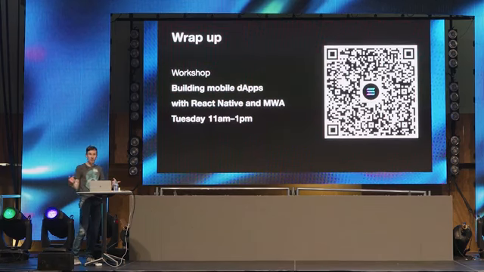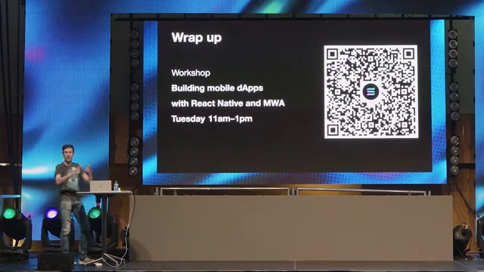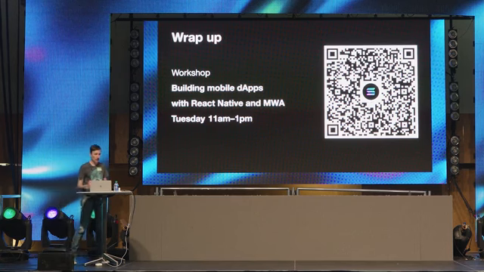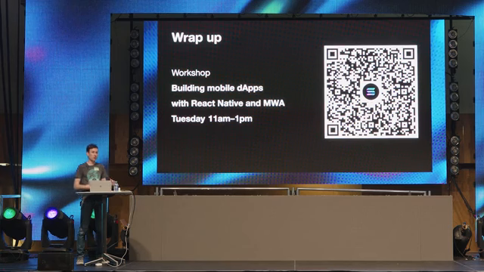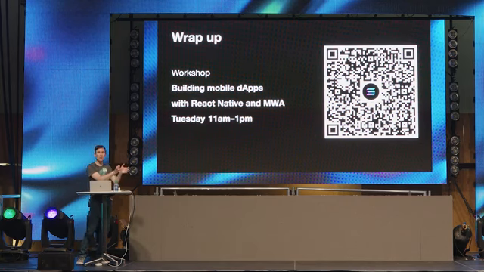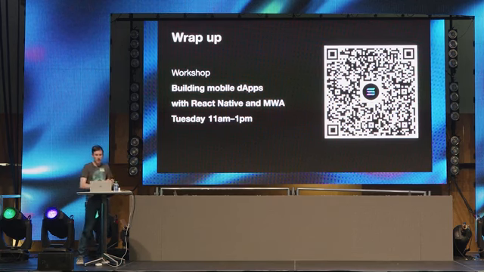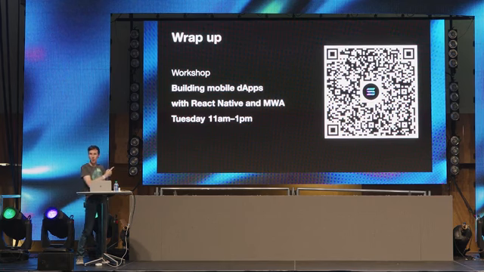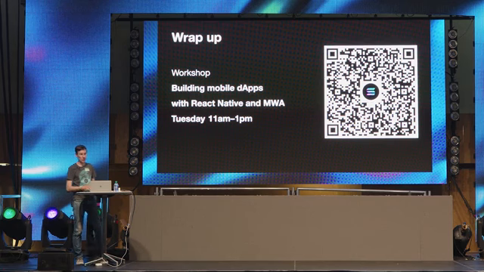And then I'm going to be running a workshop in that back area. If you are interested in what you saw and you want to experiment and learn how to build your own mobile app with a framework like React Native to get started really quickly and connect to this upcoming barrage of mobile wallet adapter compatible wallets, you can sign up for this workshop with this QR code. That's happening tomorrow between 11 a.m. and 1 p.m., just before lunch in the back workshop area.